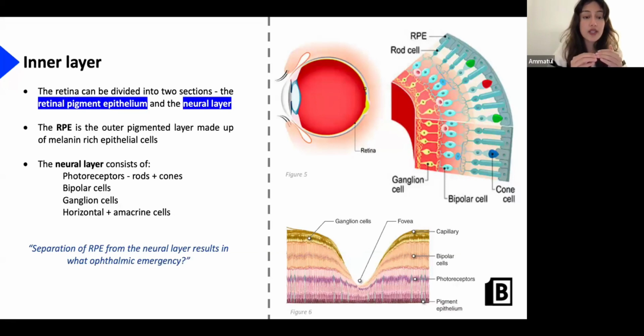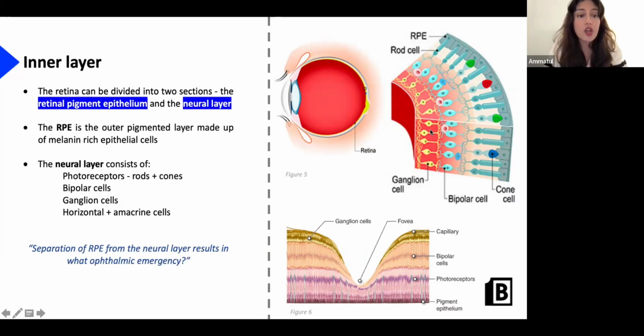The reason they're pigmented is to stop the light from scattering. So say light is coming in through the eye and hitting the back of the retina. It's hitting this layer, and then it's being detected by the photoreceptors and coming upwards and then out through the optic nerve. So this layer needs to be very pigmented so that the light isn't scattered everywhere.